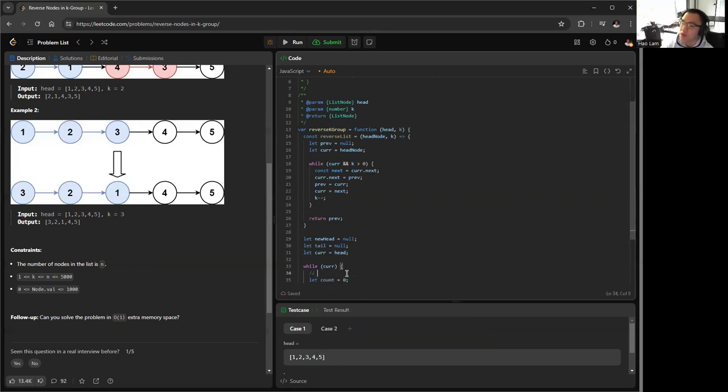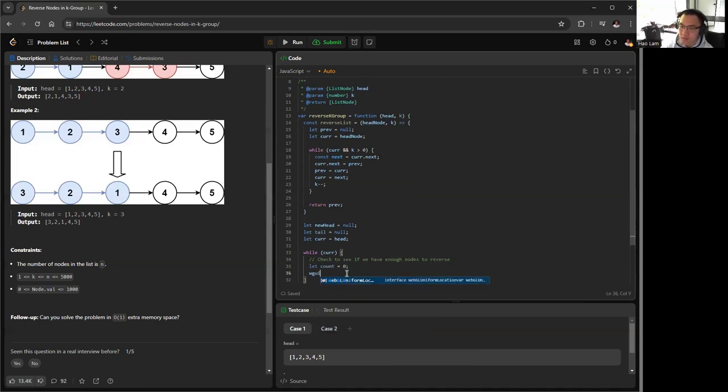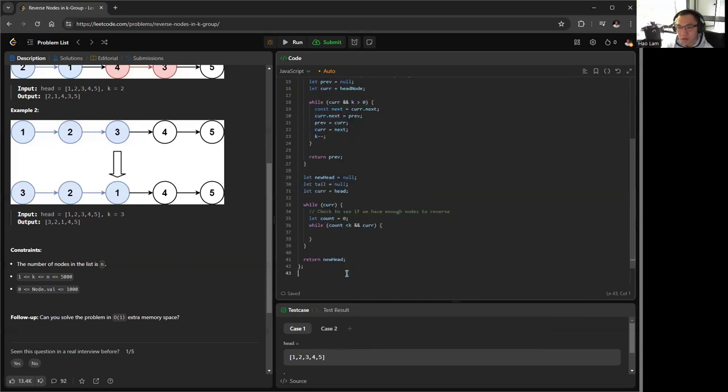Now we need to do what? We need to check to see if we have enough nodes to reverse. Okay, so while count is less than k, we break and exit the while loop when count equals k, which means we have enough nodes to reverse, or current is null, like null in number 5.